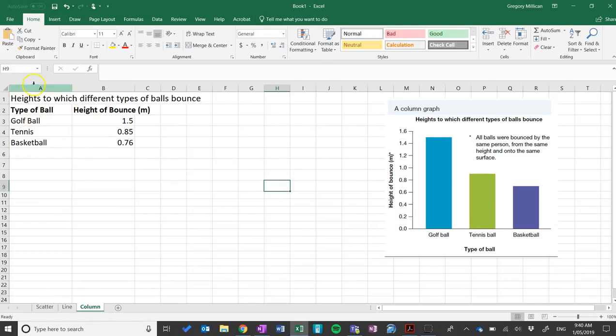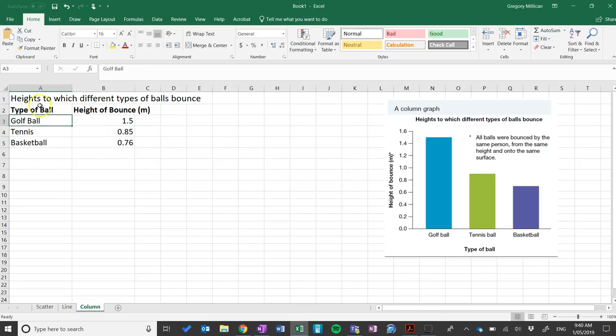So we go to Excel, and there's the graph just over here as a reference, and here's the data. So we've got a heading, which we can put up here on the top, and we've got our data. Now you'll notice that we've got the types of balls in the left-hand column. So the left-hand column, or the first column, is our independent variable. That's the data we want on the horizontal axis. The second column, to the right of that, is the heights. That is our dependent variable data. That's the data we want on our vertical axis.